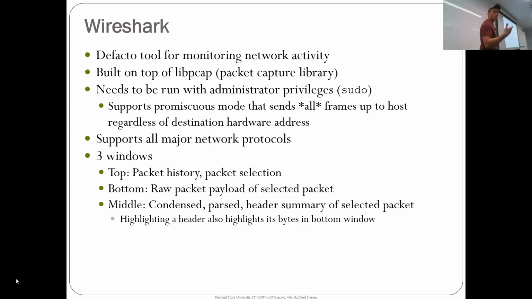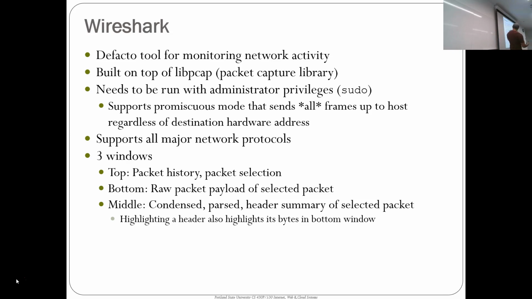It's the de facto tool for network monitoring. Anytime someone is doing network forensics, say you've been broken into and you've been keeping track of all the packets, it's typically kept in this PCAP file that Wireshark emits. It's the same format, so everyone uses this to do their network analysis. It's built on libpcap, which is a packet capture library for Linux. It does require administrator privileges to run because you don't want any regular user to start dumping the traffic of all the other users on that same computer. So you typically only allow superuser privileges to that.